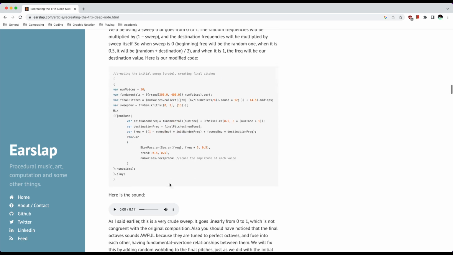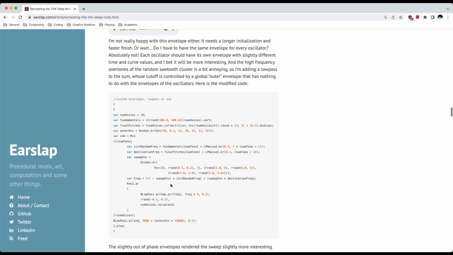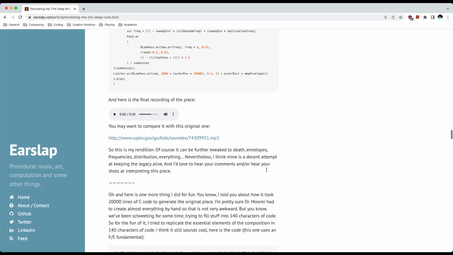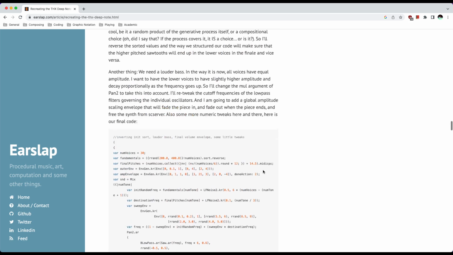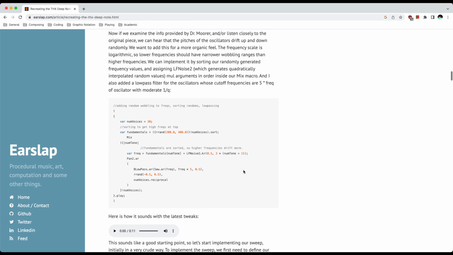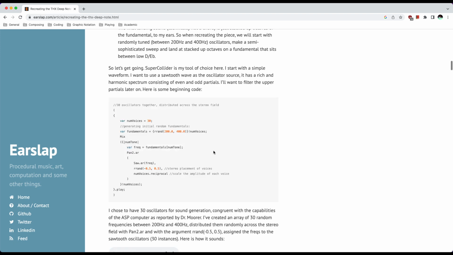What I wanted to do was to take the SuperCollider code and take this article and turn it into a way that can be applicable to Max MSP, especially in terms of using multi-channel objects. In any case, if you are comfortable with text-based programming languages or if you're comfortable with SuperCollider, do check out this article and see if you can add up onto what I am about to create.